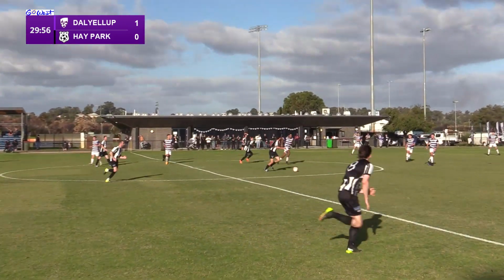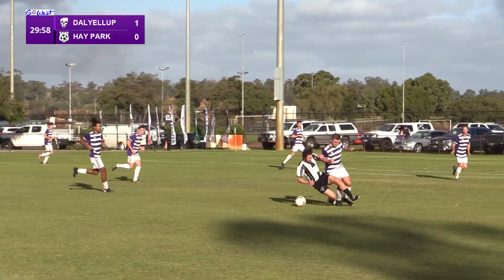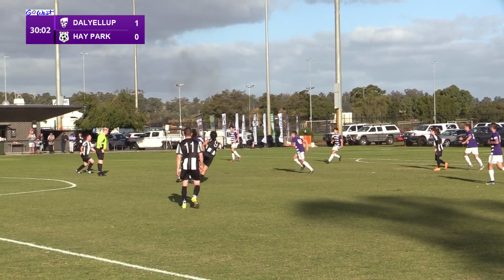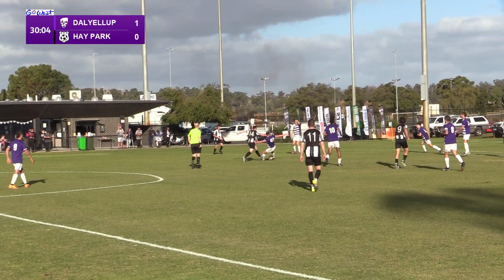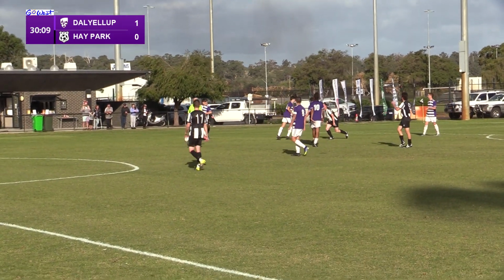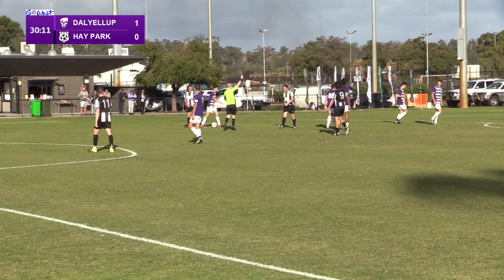Hay Park look to get straight back into it from kickoff. Number 9 trying to get past Chad there. Plays it into the middle, number 14, but Jack misses a tackle. Looks like Tom won it, but it will be a free kick and a yellow card.